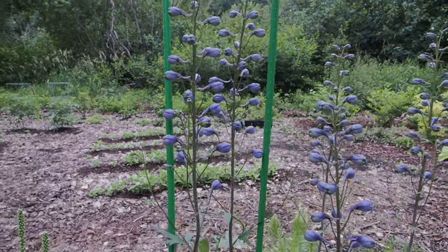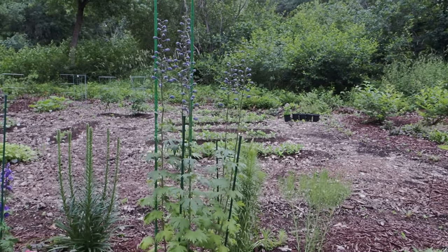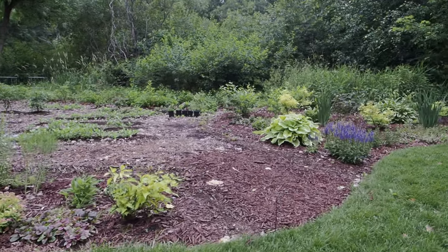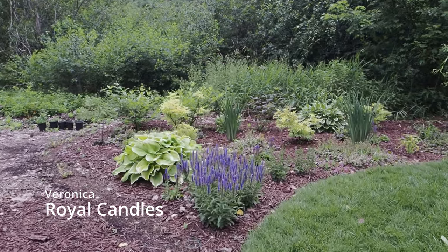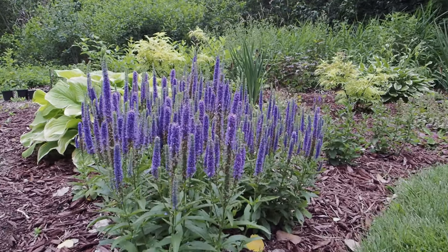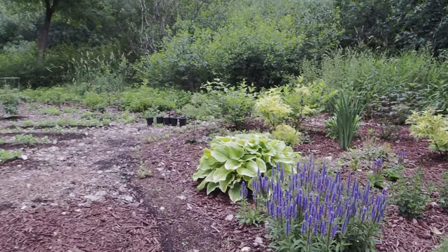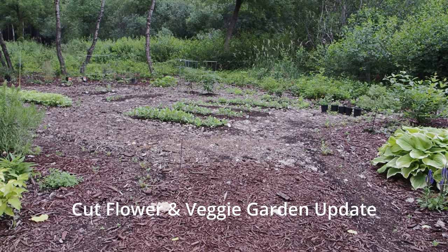Moving to the other side of the bed, we have various spireas and more delphinium. The shorter variety here didn't really make it. There's also a taller variety I have staked up — the stakes don't look great but once these are bloomed you don't even notice them, and this is the best method for me; it keeps them longer. We have some Royal Candles Veronica — my earliest-blooming veronica, very prolific, only its second year. I got these really small and there are three plants here.